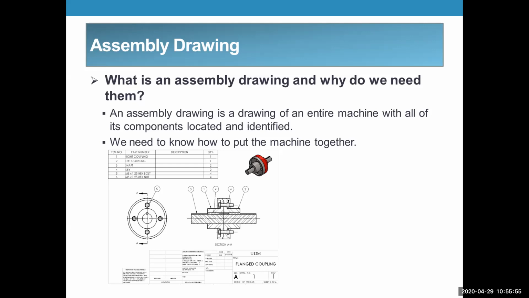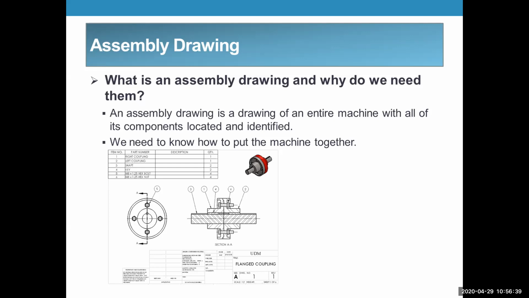In the old days, when everybody was drawing on a board, a designer or an engineer came up with a machine design, the initial drawing would be called a machine layout drawing, because it would not be an assembly drawing. It wouldn't have balloons or bill of materials or dimensions to assemble. It might have some dimensions on it in order to make all the parts, but they would be called a layout. And then once everything was detailed, the layout would be turned into an assembly drawing.